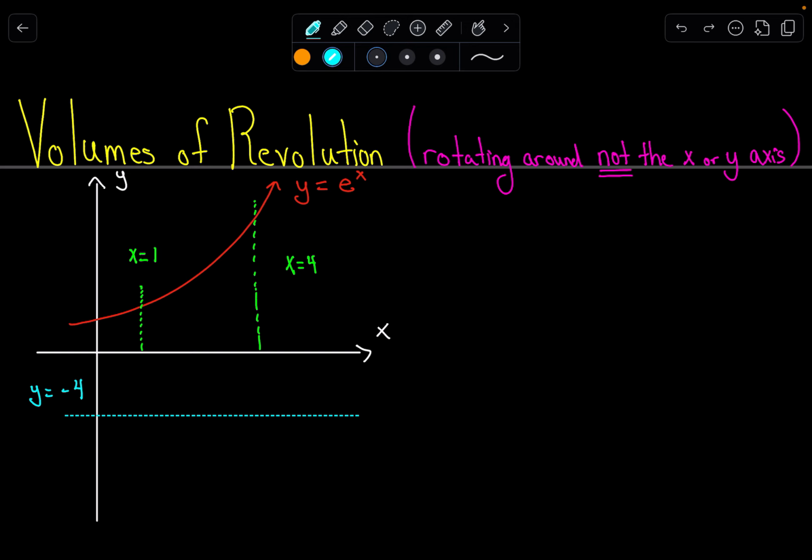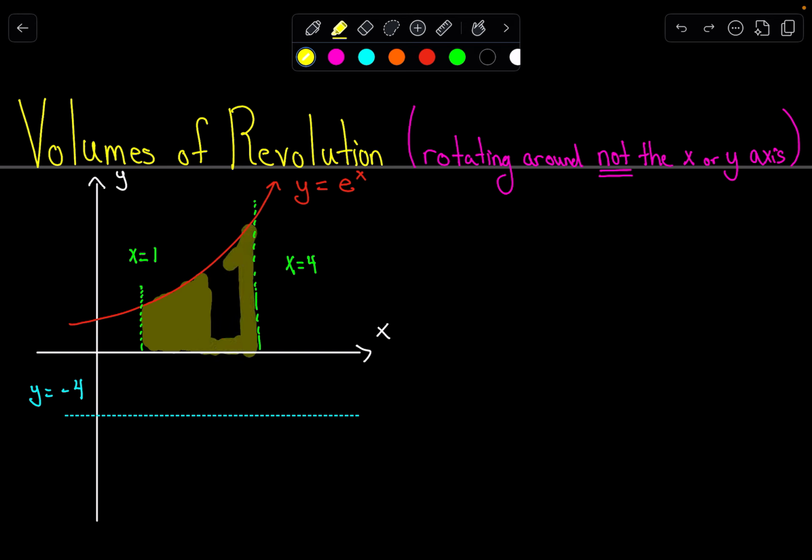Now, we've learned a couple different methods for doing this sort of problem, but for this particular one, I'm going to take our shaded region up here, and we're going to take some straight up and down slices. I could take horizontal slices, but I'll do that in the next example. So I'm going to take a straight up and down slice. Let's use blue. We're going to take a slice just like so, and I'll make this rectangle perhaps a little bigger than normal.